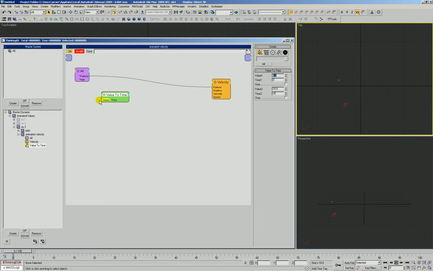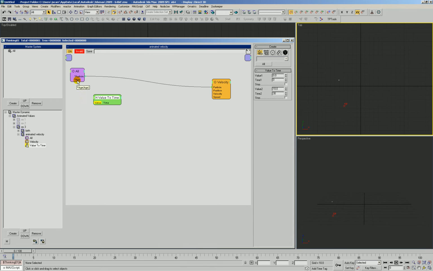So right now, if the value coming in is 0, the time coming out is going to be 0. And if the value coming in is 10, the time coming out is going to be 30. And imagine if the value coming in is 5. So a 5 coming in is halfway between these values, so the time coming out is going to be halfway between these two, so it'll be 15. So it's just a linear interpolator. But we're going to take a look at how we can modify this with a curve, so that we can get a little more artistic control in there.